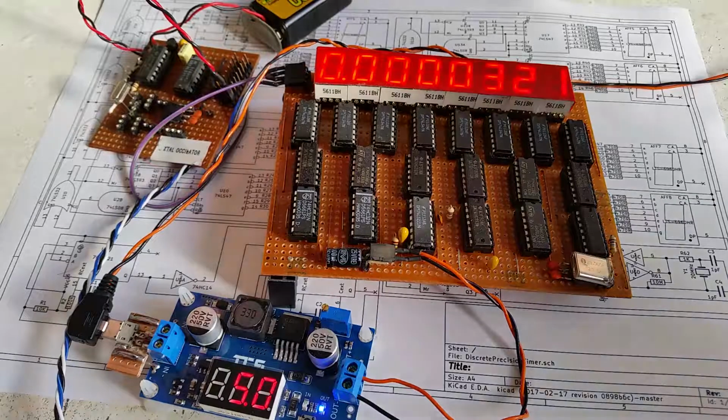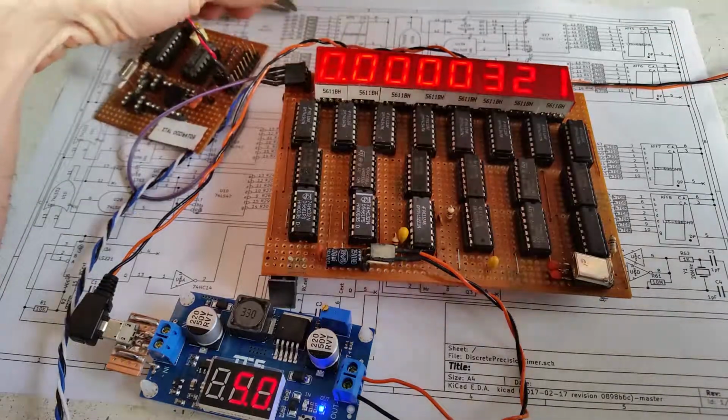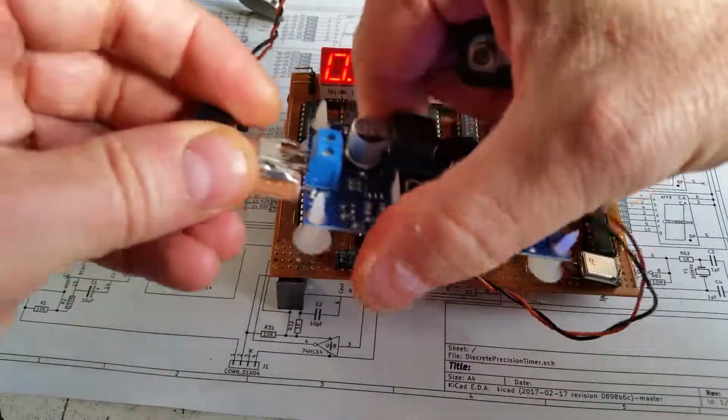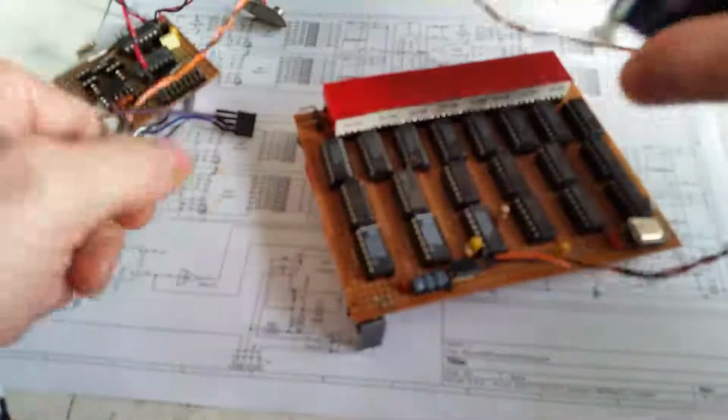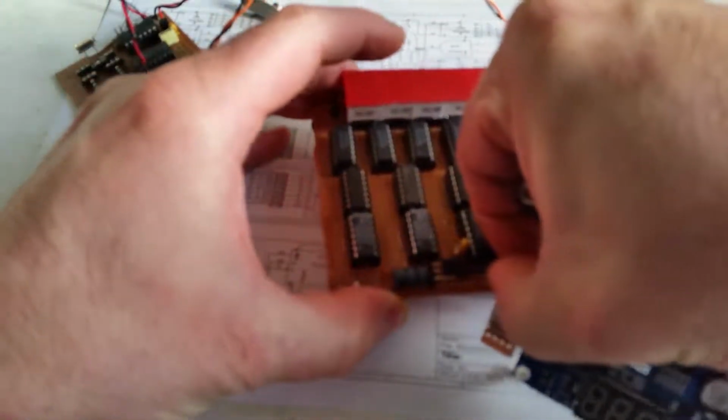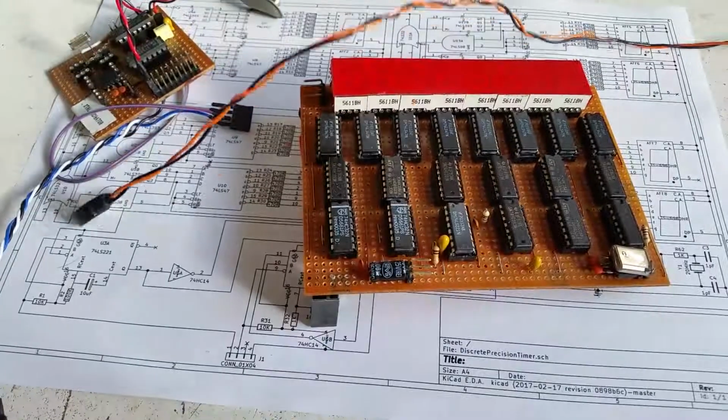So now what I'll do is I'll disconnect the test circuit and the power as well, and I'll go through the design of the actual circuit itself.